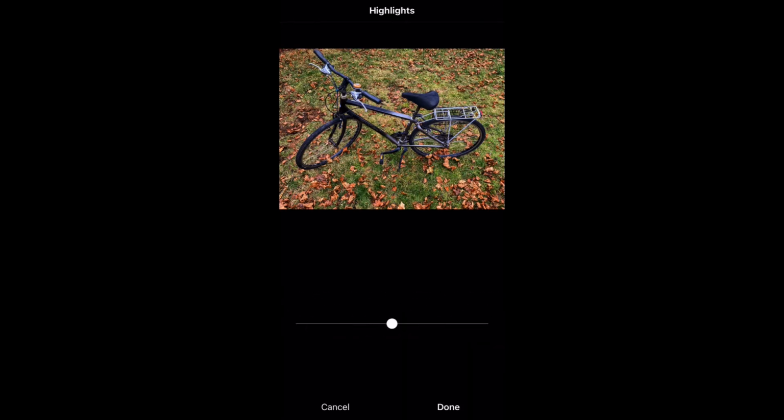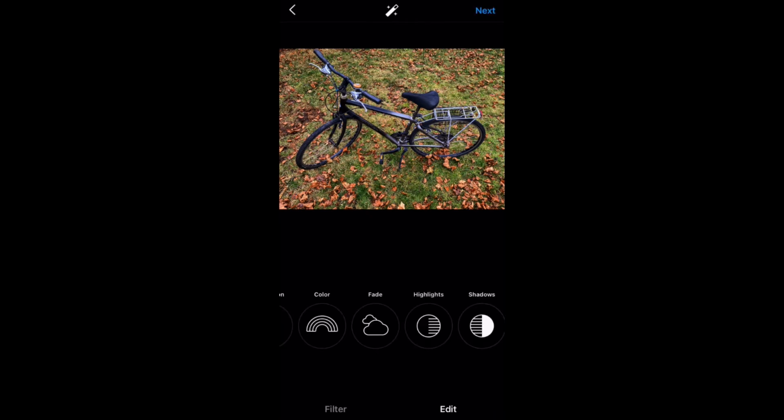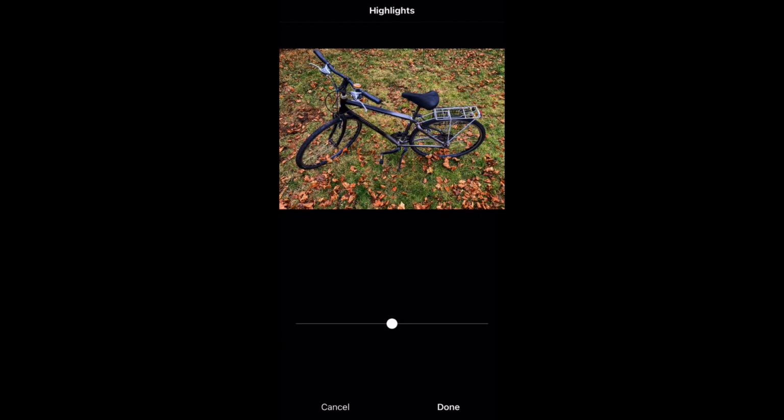Okay. We have highlights and we have shadow here. These two play kind of an important role in your shot. To best demonstrate it, I'll show you how it works. Okay, so highlights, when you increase it, wherever in your photo that is bright, it's going to make it brighter. And if you go lower, wherever in your photo you had brightness compared to the rest of the photo, let's consider it like this.